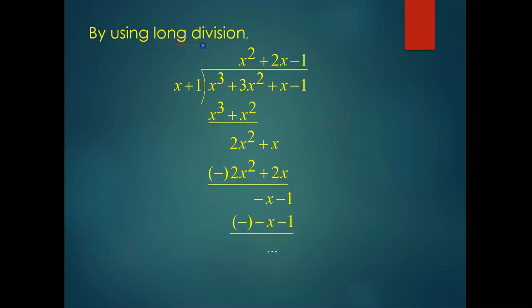So you use long division to get this. Okay, to get this. Because your polynomial is x cubed plus 3x squared plus x minus 1. So when you factor out x plus 1, we want to find this equation here. Okay, the product is the addition of the two polynomials. Since here is 3, here is 1, meaning that you left another quadratic here.